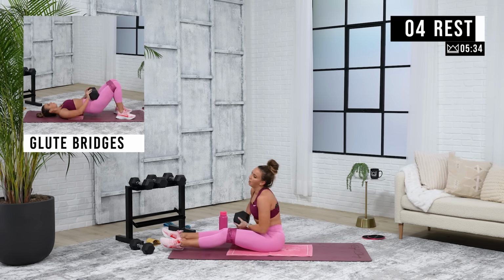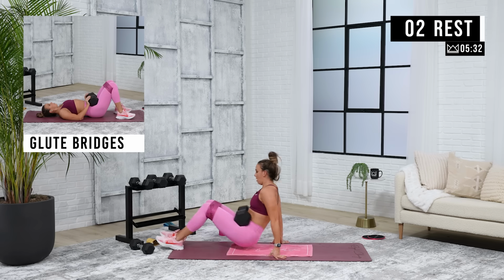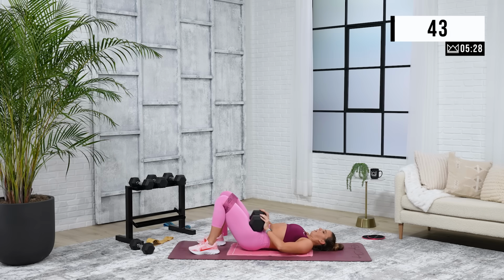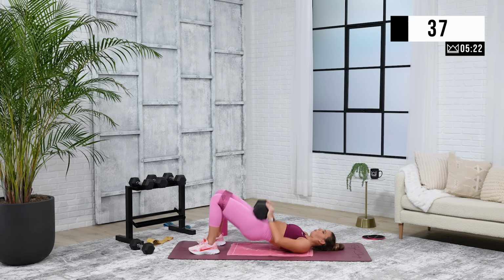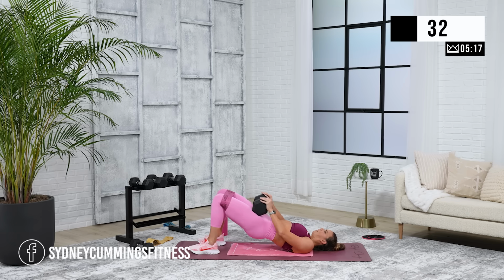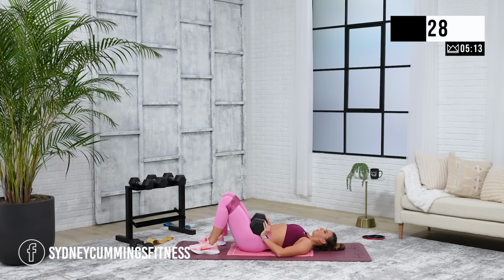All right, four. Heels down, squeeze the glutes up. I'm going for a kind of a power approach here, so exhale. Okay, power it up. Five.